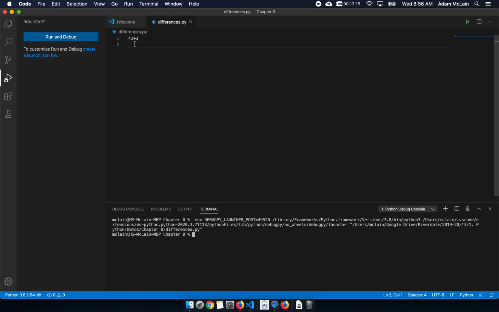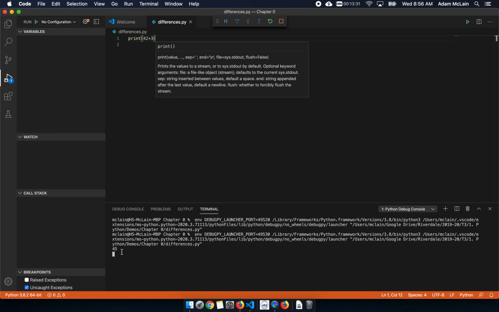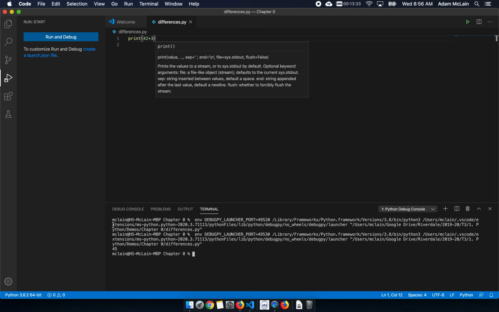So what we would need to do to make that translation is do a print command. So if I say print 42 plus 3, F5, enter, you'll see down here it's going to actually show that result. And so that's one of the things you have to do.